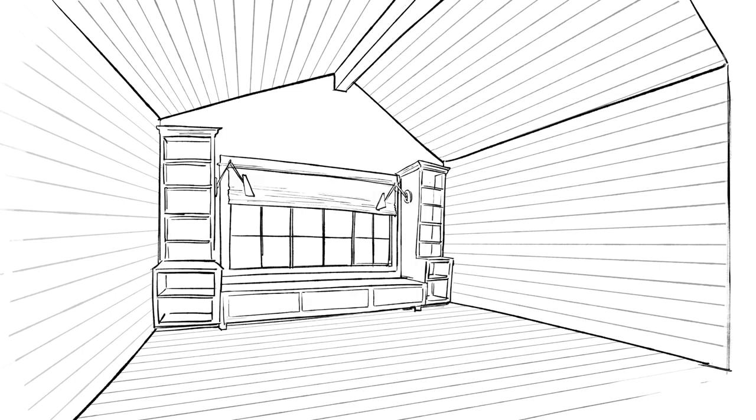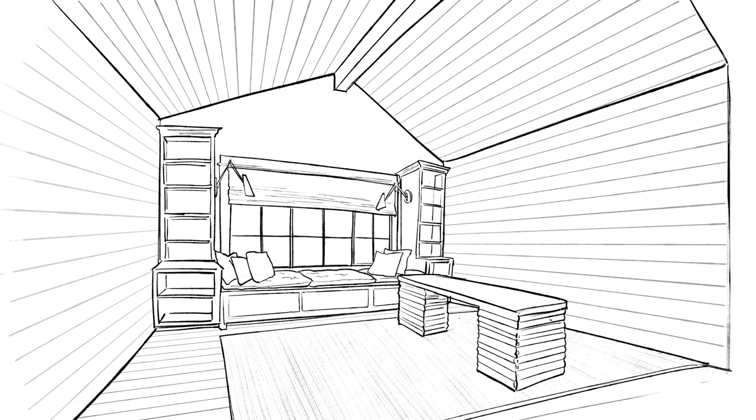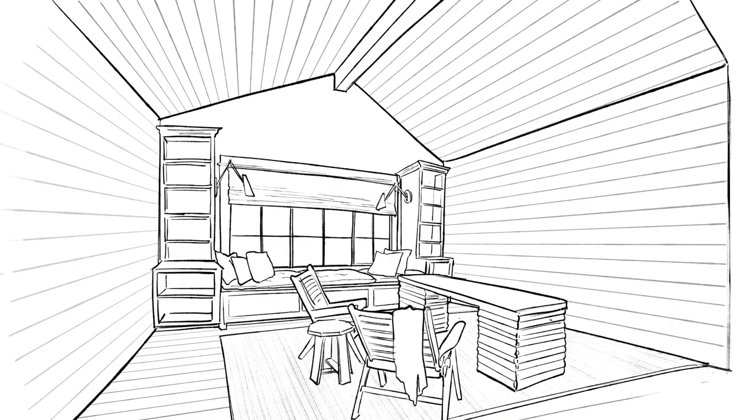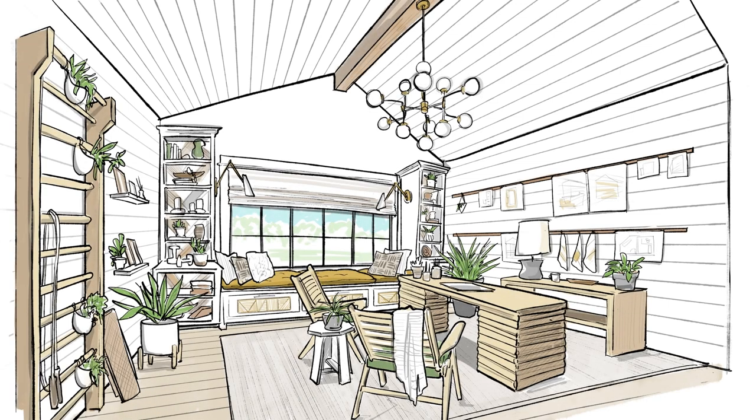So in this design, we're going to create a biophilic environment. We're going to incorporate lots of natural materials, and make sure it's multifunctional and dual purpose. We're going to flank the windows with two built-in bookcases. Under the window there'll be a bench with drawers for additional storage and cushions for a reading nook. The desk faces out into the room so you have the view out the window and can greet people coming in. We'll put a console table behind the desk for additional storage and a second working surface.